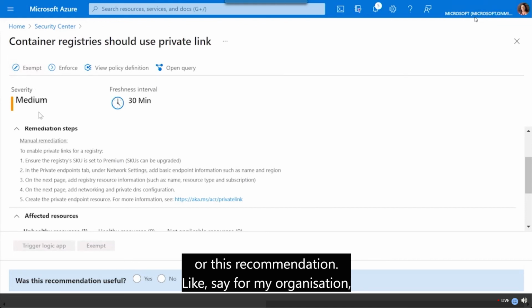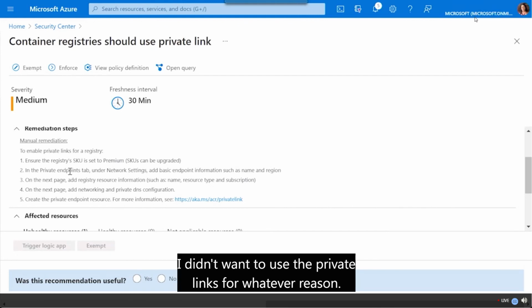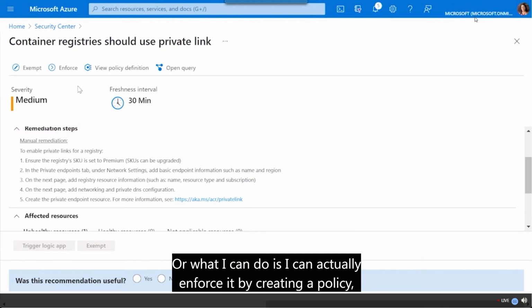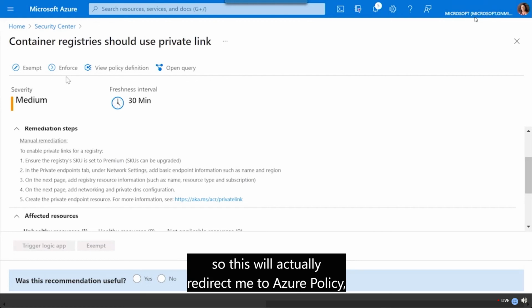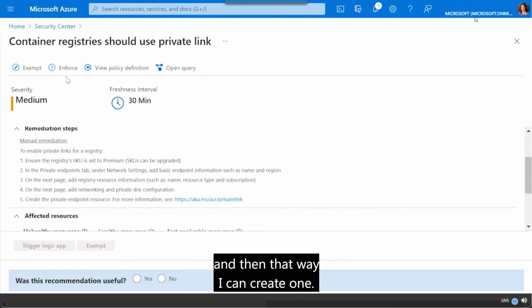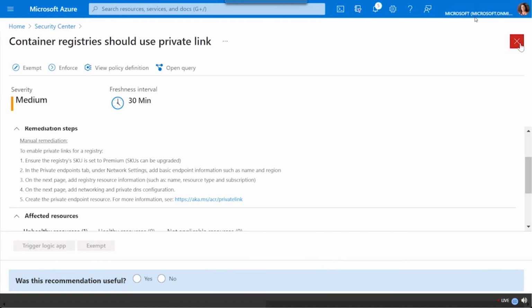Say for my organization, I didn't want to use private links for whatever reason. I can exempt it. Or I can actually enforce it by creating a policy. So this will redirect me to Azure Policy, and that way I can create one. That way, no matter what, when someone creates a container registry resource, it's going to enforce that private link.